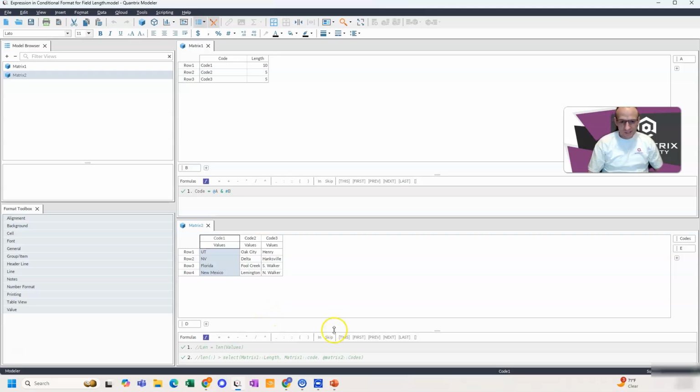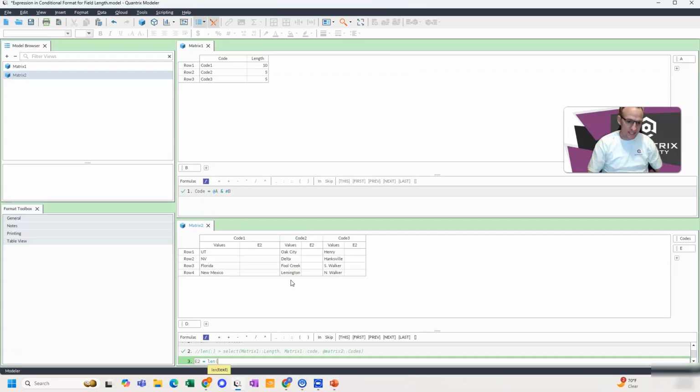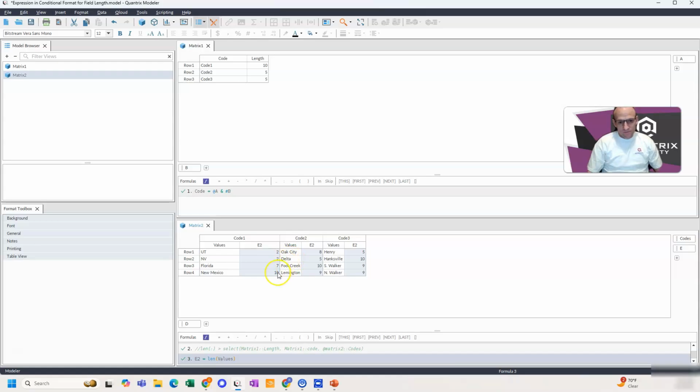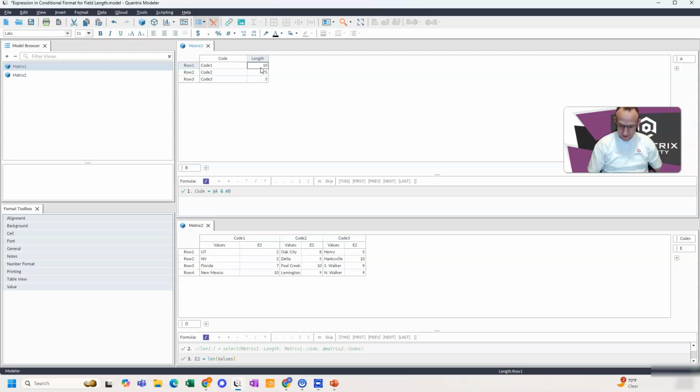So in order to do this, I'm going to use the len function, and I'm going to use an expression. Len is a way to tell the number of characters within a string. All right, so if I were to go here and simply equals and say len these values, I would expect to see, if I were to change the code length here to say 7, I would expect New Mexico down here to be flagged because it actually has a length of 10, not a length of 7.